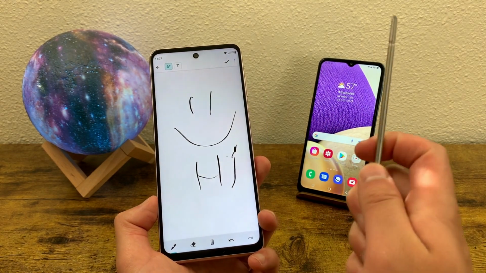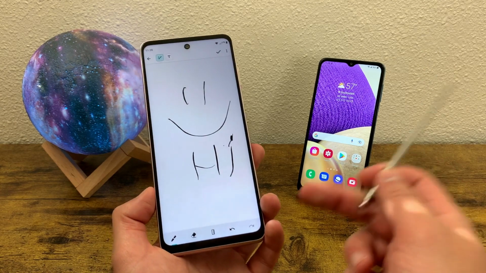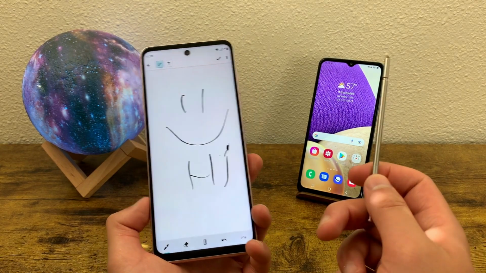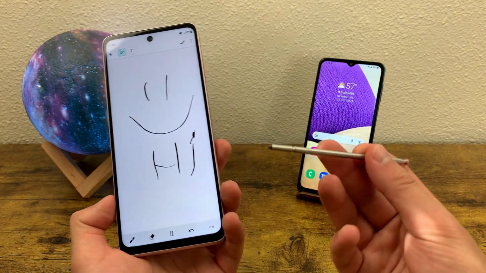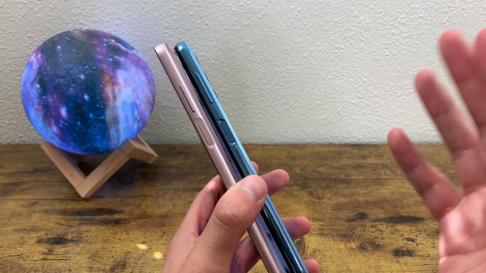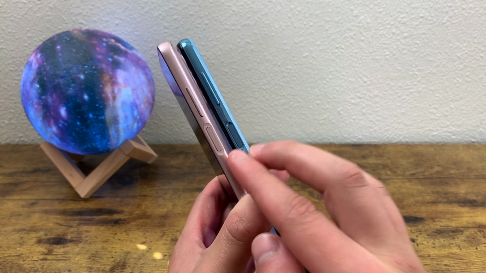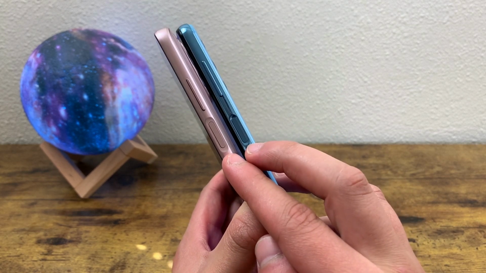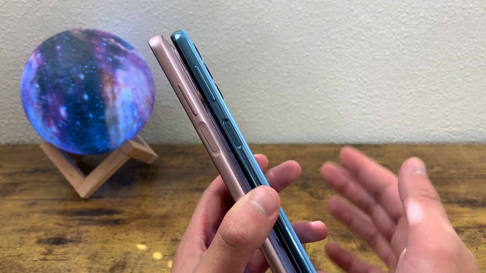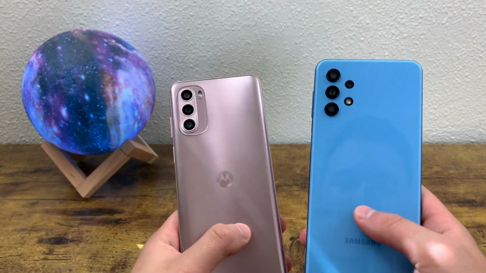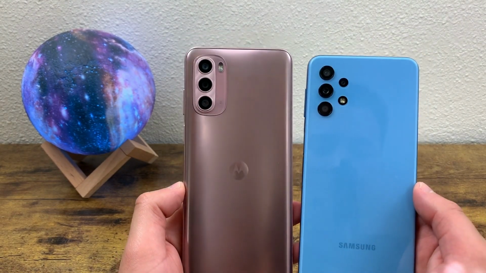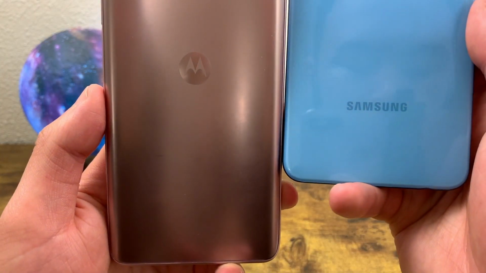to be disappointed, because this is no S22 Ultra. It's not going to be that sensitive. So just be aware that unless you really like to use the stylus to navigate through the device, it's really going to be more of a novelty than anything. Now, on the right side here, we got the power keys that again double as the fingerprint scanners. Volume down, volume up. On the top of the phones, we got the noise canceling microphones. And on the backs here, we got the camera setups and the flash and their respective branding.